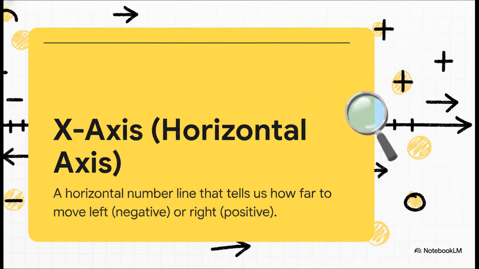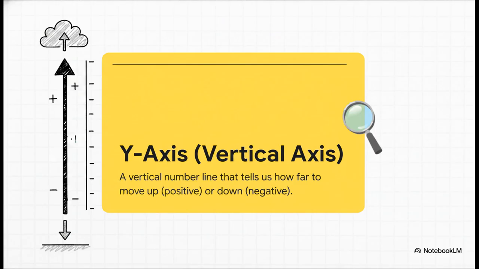So the foundation of this whole grid is just two simple number lines. First up, we have the x-axis. Just picture a number line lying down flat. Numbers to the right of the center point are positive, and numbers to the left are negative. Simple as that. This axis controls all our left and right movement. Next, we bring in a second number line, but this one stands straight up, vertically. This is our y-axis. Here, the numbers above the center are positive, and the numbers below are negative. And this axis, you guessed it, controls all the up and down movement.